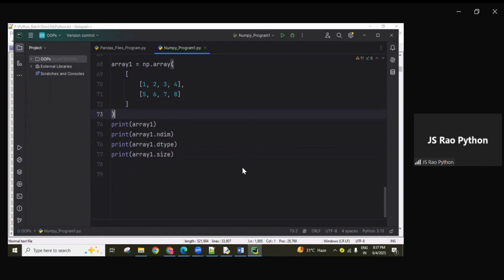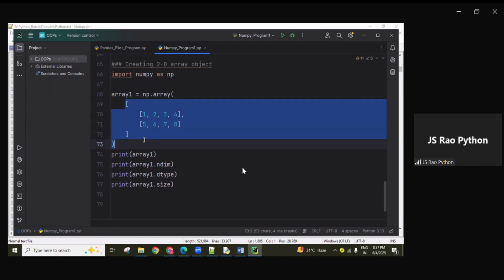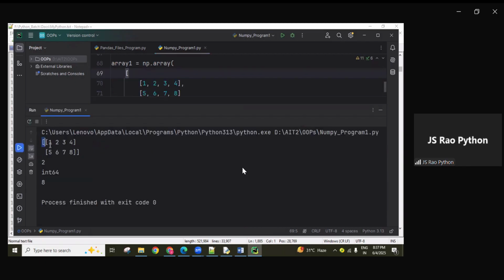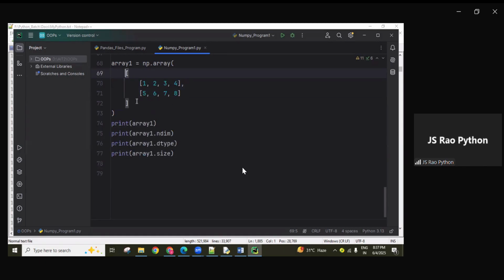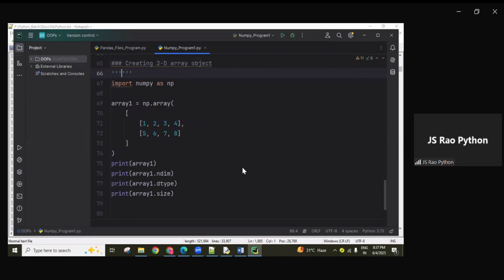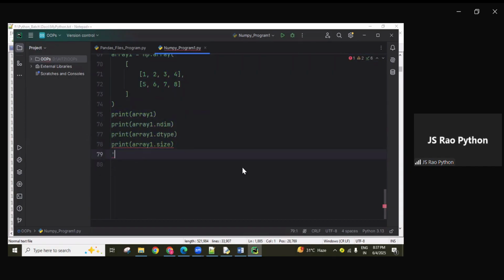Right now remember how to create a two-dimensional array. Like this we can create. For your easy understanding I'm breaking it down, or else we can draw it like this. Later reshaping we'll discuss separately. As per the requirement, these rows and columns we can reshape, guys.